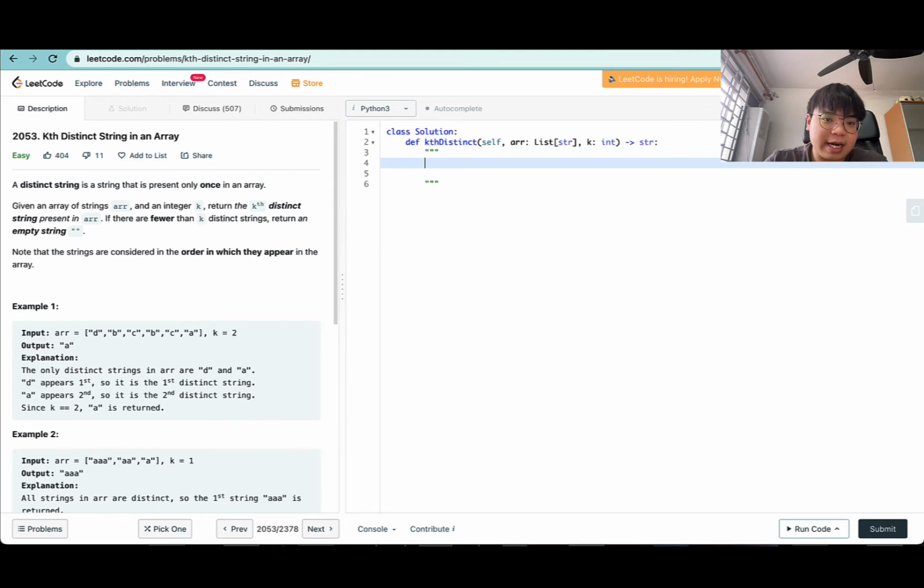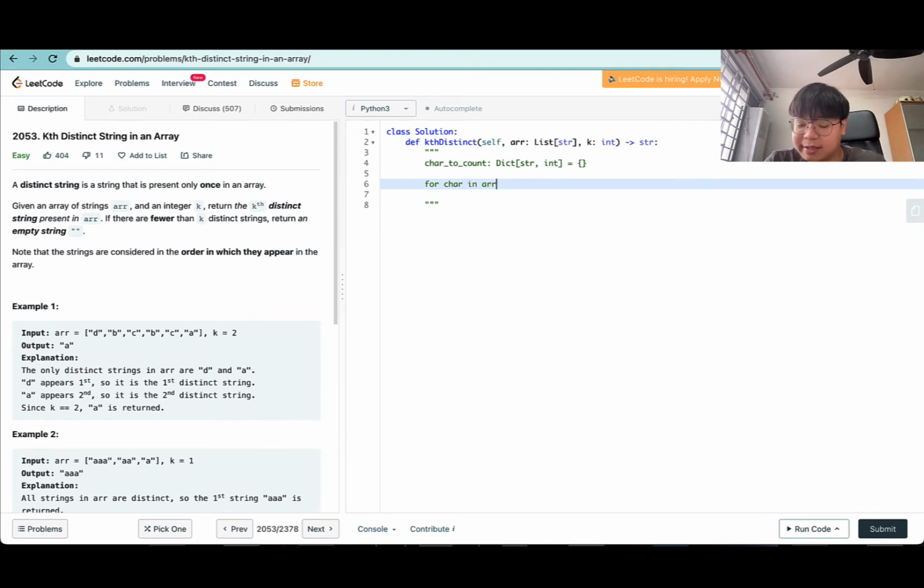So let's try defining a dictionary. This dictionary would be of type string to integer, and let's give it a better name. Let's call it character to count, and this will be equal to a dictionary like this. We will iterate across the array.